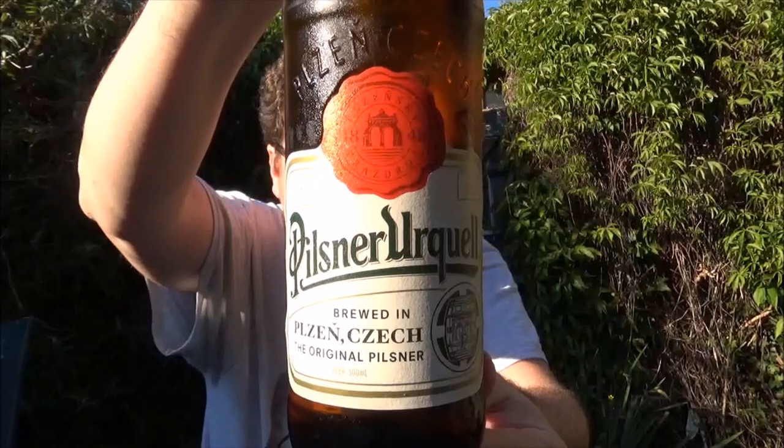Hello, welcome to another review — another Pilsner for you. This is Pilsner Urquell coming in at 4% ABV, 500ml bottle. I've done a group review of this beer as well as the bottle cap back in March — I'll put the link down below, as well as everyone else who's reviewed this beer individually. This is out of the Czech Republic, brewed and bottled by Pilsner Urquell — I can't pronounce that, shock horror. This is part of SABMiller, so it's a big brand. The original Pilsner, 500ml bottle.